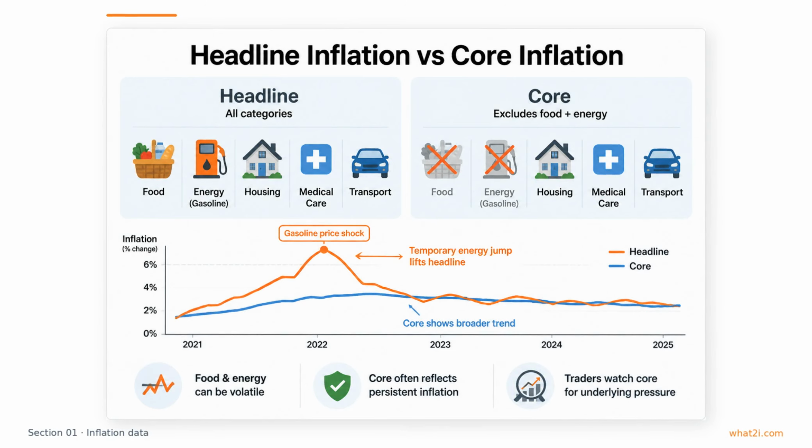Those current prices are then compared with earlier periods to calculate how much the overall index has changed. The result is an inflation index such as CPI, which can be compared month to month and year to year. Because the process is repeated regularly, markets get a monthly update on how price pressure is evolving.